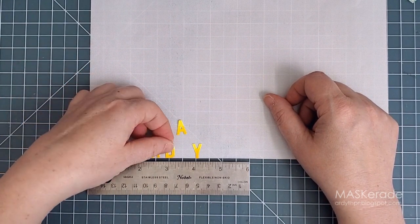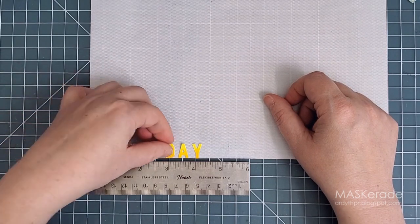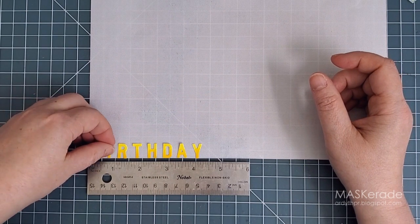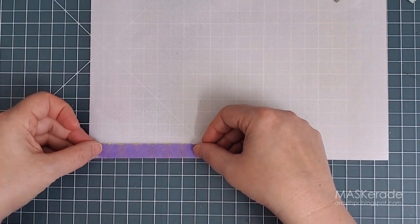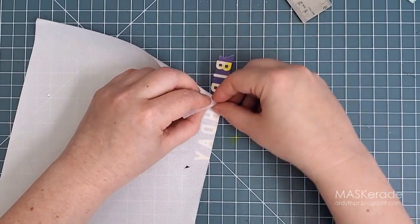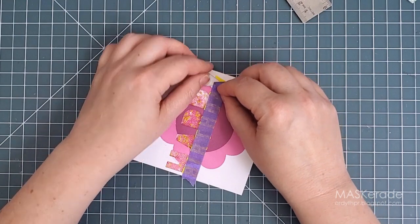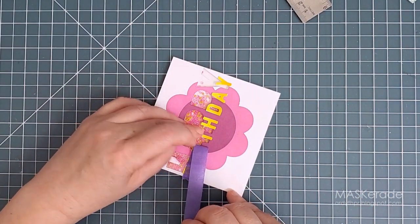I used the non-stick mat from my Ranger Travel glass media mat. It's easy to put the letters down and then pull them up while you're respacing or rearranging them until you have them exactly where you want them. Once they're all spaced fairly evenly across the bottom of that non-stick mat, I used some more purple tape to lift them all up at once. I carefully peeled back the non-stick mat, trying not to move any of the letters, and then I positioned them over my happy flower panel before pressing down and peeling back the purple tape.